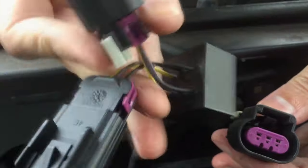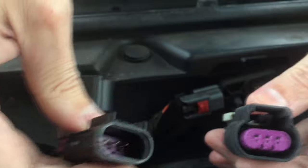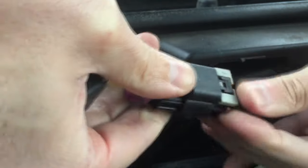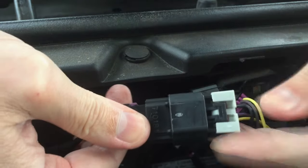Now get this new gadget and attach one of the sides into this connector. And if it doesn't go in, you just need to flip it around. It can only be attached in one direction, so you will not mess it up. And make sure that it clicks, just like so, and then slide the gray locking tab back in its place. And now do the other side as well.